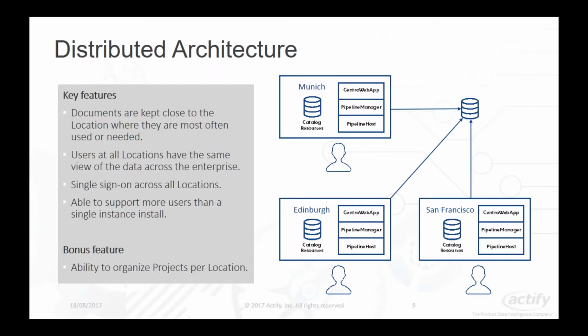So maybe they ship them, but they replicate the data. What we've done is made it a distributive architecture. If you've got the data and the files at a specific location, such as in Munich, we want to make it so that a person that logs in from San Francisco or Mexico or any other location can see that information and know where it's at. They can pull it up in a viewer and investigate it without bringing it local.